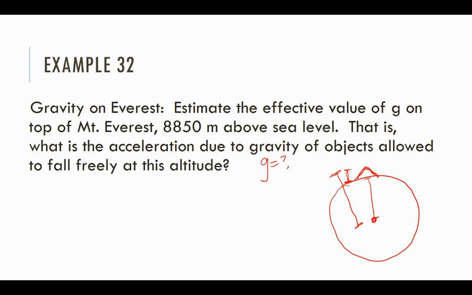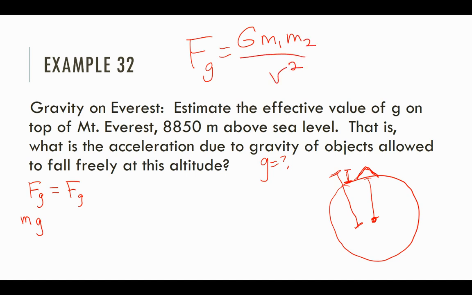In order to figure out this value, this is going to seem silly that I'm going to write this equation, but it helps us to understand. So force of gravity is equal to force of gravity. Now, we used to know force of gravity is just mass times gravity, but think for a second, because we know in our equation for force of gravity that's up on the board, big G m1, m2, all over r squared, because that's basically what we're going to set it equal to. We have two masses, m1 and m2. When I'm dealing with this side of the equation, and I have the force of gravity on an object that's accelerating down toward the earth, what mass am I speaking of?